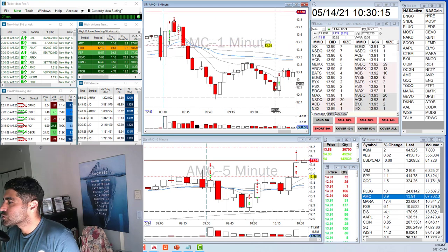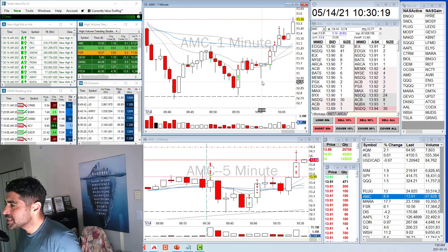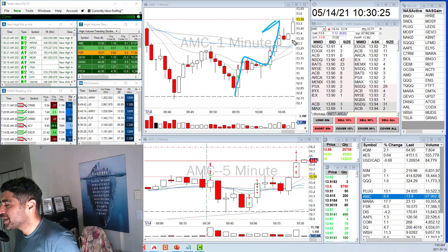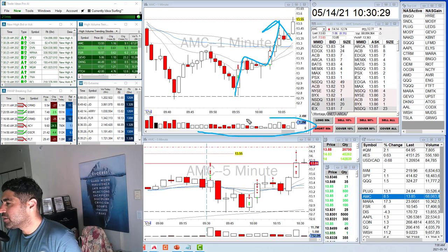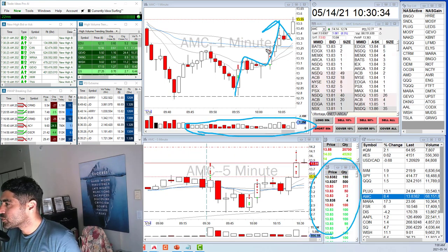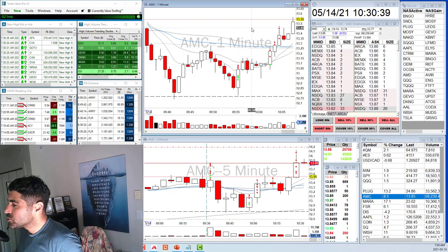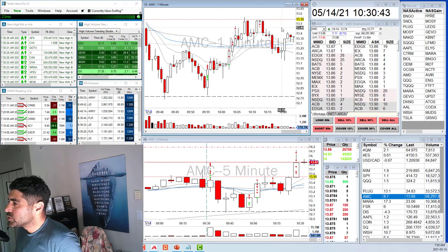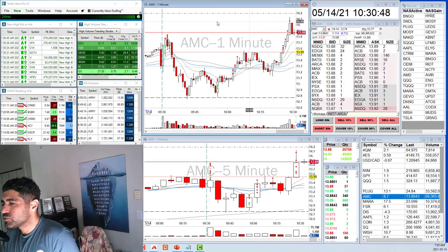I went long, sold a little bit here, then added more because I saw that it was selling off and buying back up. It's like the lightning bolt pattern that Peter has, but a smaller consolidation. The only thing I love about it is just the volume and order flow — such amazing order flow and volume. I added even more and it popped up, to the moon. I sold into it; you can't hold through this consolidation. The last piece I got out at about 14.08.